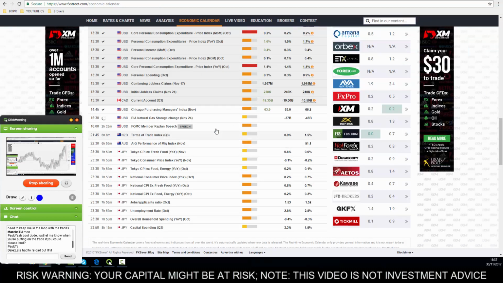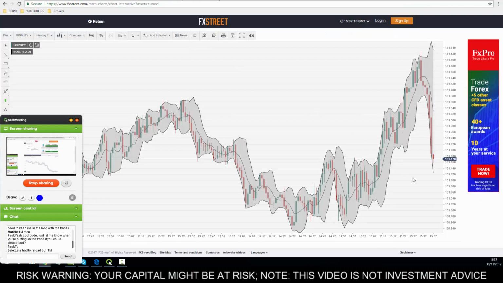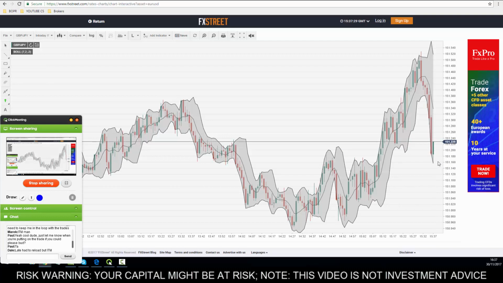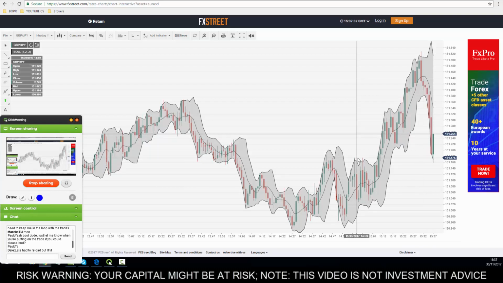Oh my goodness me, look at this. Well, we have just had a couple of hits on the economic calendar. So if we do go back and have a look at the GBP JPY, there's been a massive downhill trend. What we want to do though is catch it when it starts going back up, which it looks like it is, which is a shame because it would be nice to put a 60-second call trade on that.